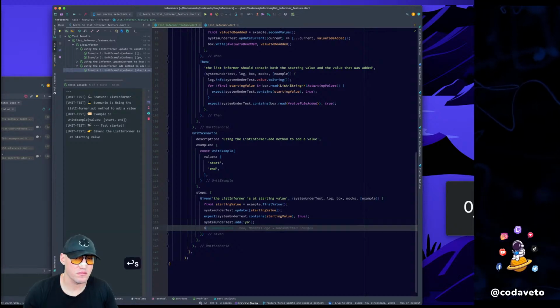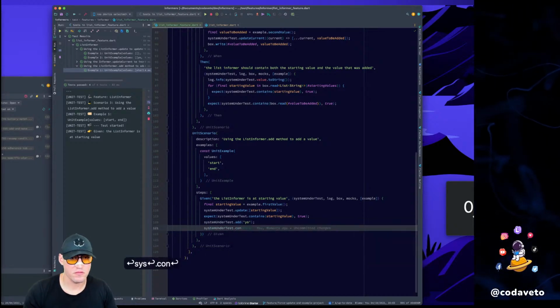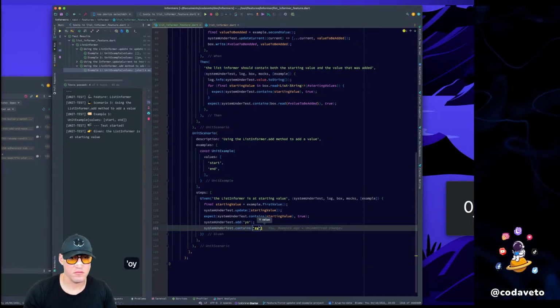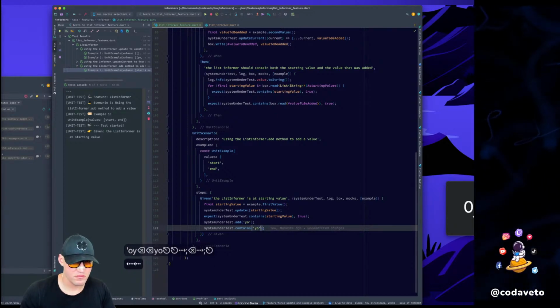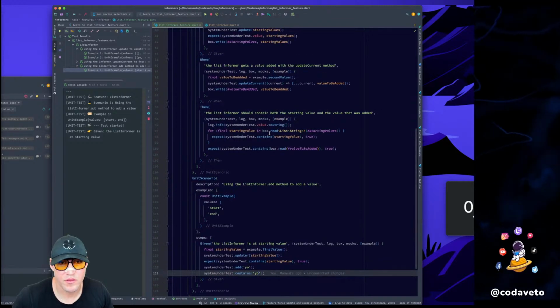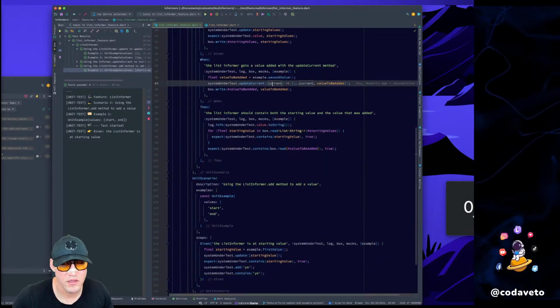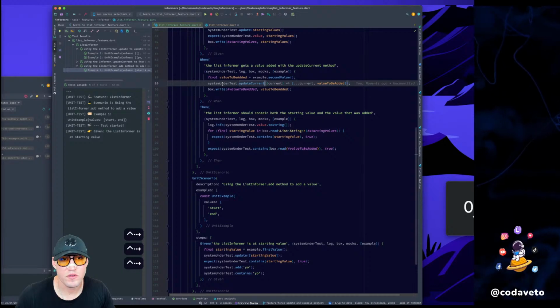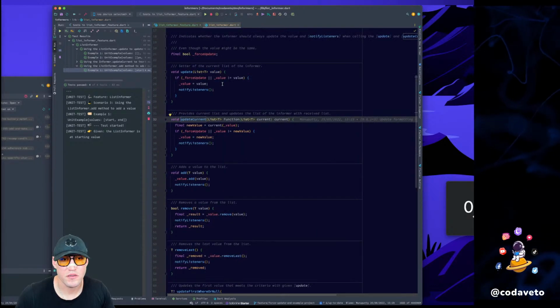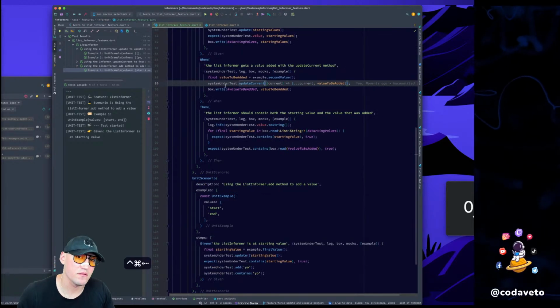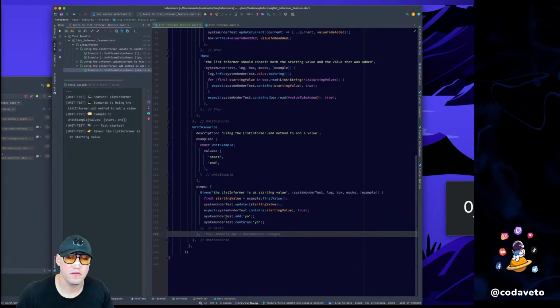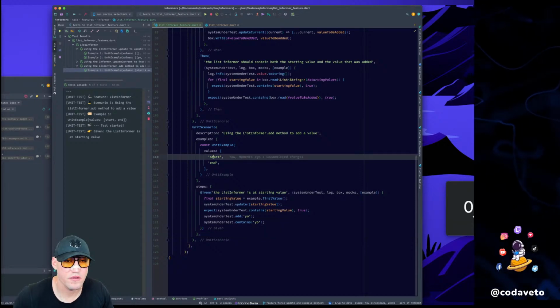Interesting. So somehow, when we use update current, it is non-modifiable. Is it because of this method? I don't know. Ah, right.